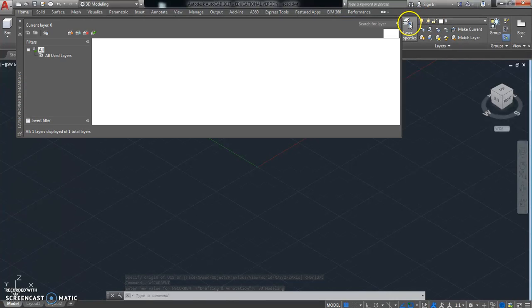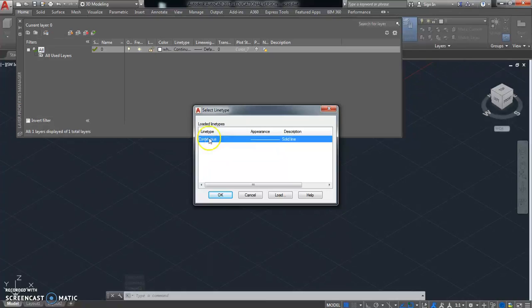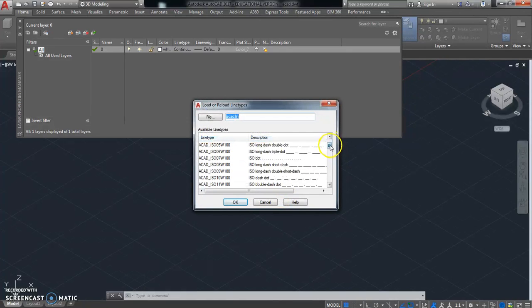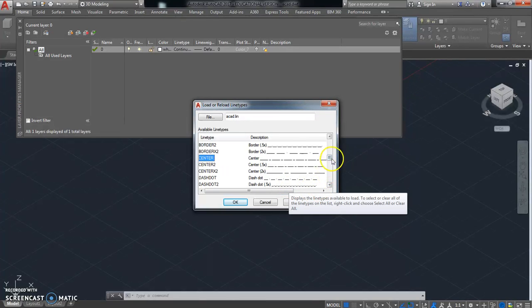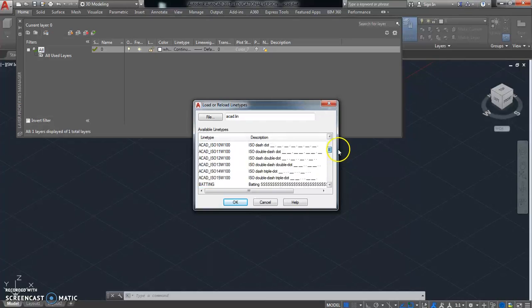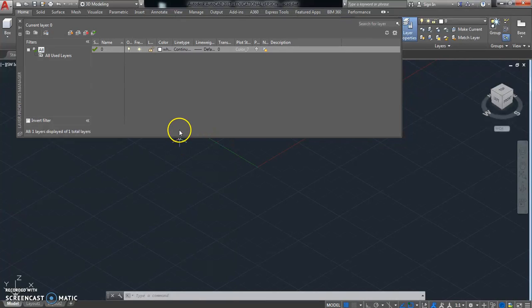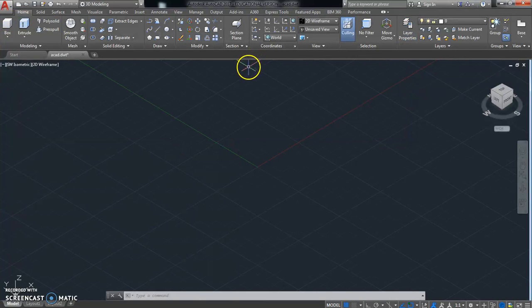Now we'll go over here to layer properties. We're going to click on this. This is how we load the line types up. Here's where we click on lines. We're going to click this, and we are going to come down. We're going to enter center lines and hold down your control key and get your hidden line also. So that should be hidden and center lines is what we want. So click OK. You get them both added on here, but we still want layer 0 to be continuous. Alright, so click OK. Now we've got new line types loaded. We can go ahead and click out of that.